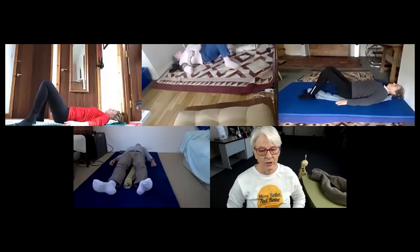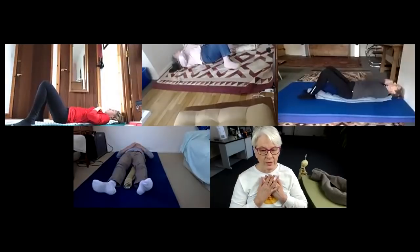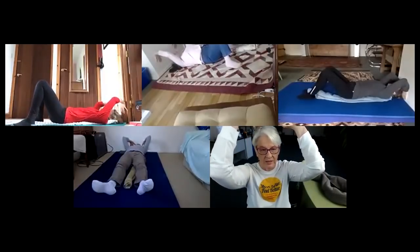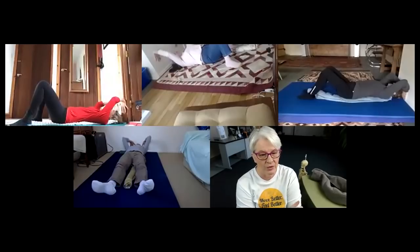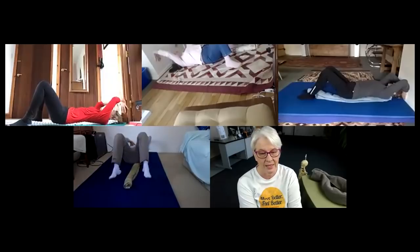Slide your hands up on your belly. Slide your hands up through the breastbone, across your face, above the forehead. Open the palms so that the heels of the hands are pointed towards the ceiling and the fingertips are down towards the baseboard, towards the floor. There you go. Now begin to press through. Your feet are in standing.